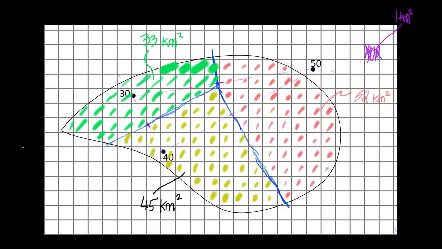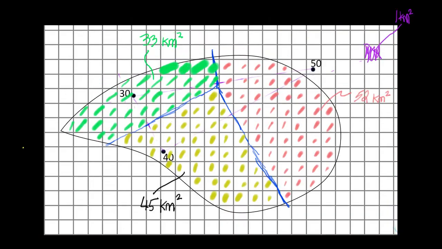Okay, let's see now how we might try to calculate the average precipitation within this watershed. So let's consider a bunch of methods. Let's say number 1, let's just average the precipitation values for the stations within the watershed. So we only have 2 of them within the watershed, one at 30, one at 40. So we could take the regular average of 30 and 40, and I think you can do that in your head.